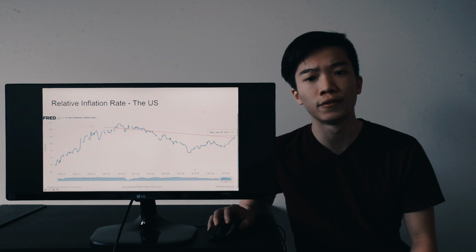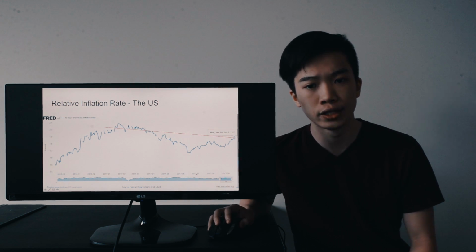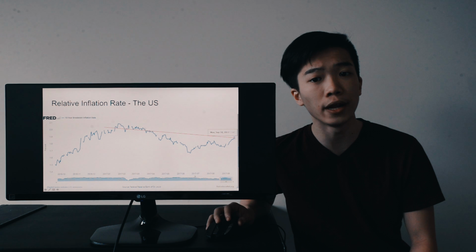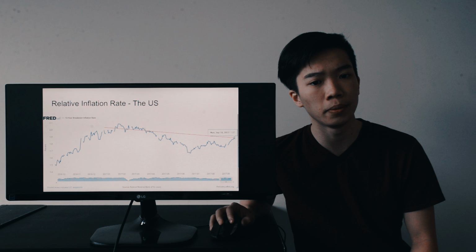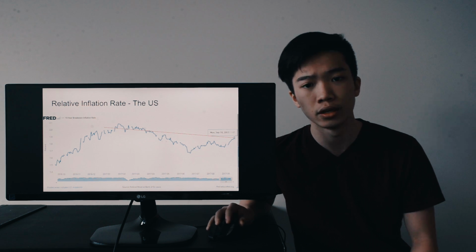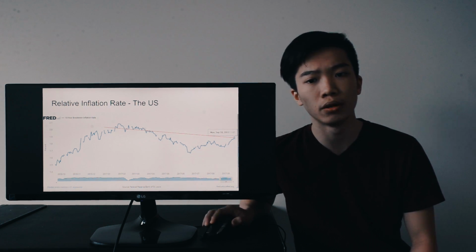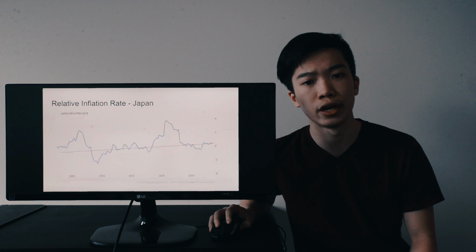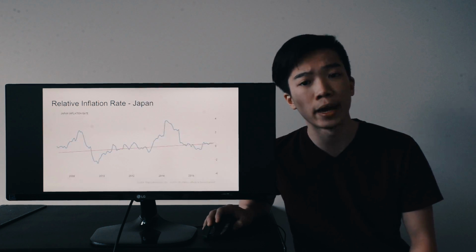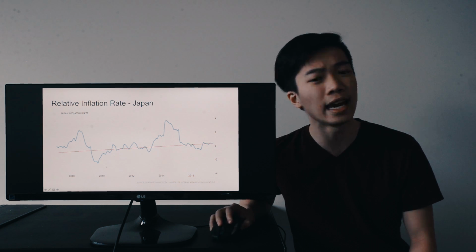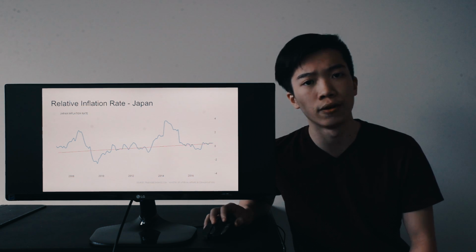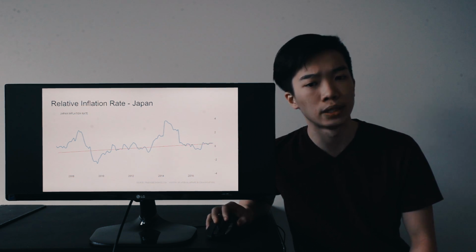According to the data of the inflation of the Federal Reserve Bank of St. Louis, beginning from the first quarter of 2017, the inflation rate has overall been in a decelerating scale, as you can see here, running below the targeted 2% inflation rate. According to the data from the Bank of Japan, beginning in the first quarter of 2017, the inflation rate has had a slight rise, but is still running below the target of Japan of 2%.